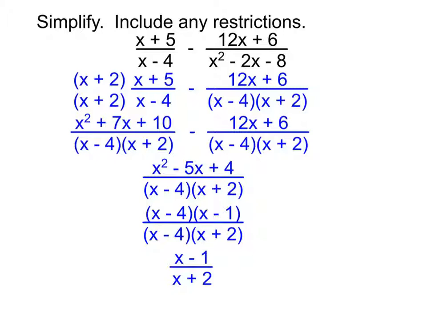And this was basically new for us, doing a subtraction one. So a lot of little details, but there is one other detail that I want us to consider: the new part for today, restrictions. Take a moment before we talk about it together here. Think about what those restrictions will be. All right, so now for my restrictions. Remember, I'm looking for anything that ever makes the denominator equal 0. So basically, I'm now doing a little scavenger hunt. I'm looking to see what was ever going to make the denominator equal 0.